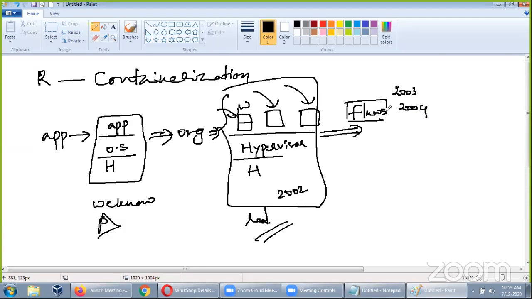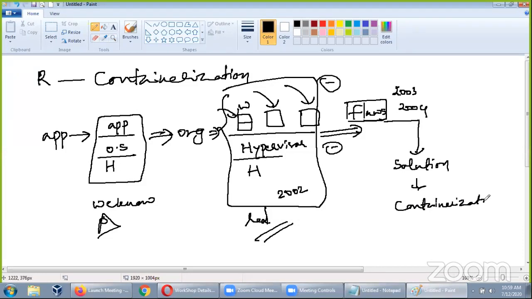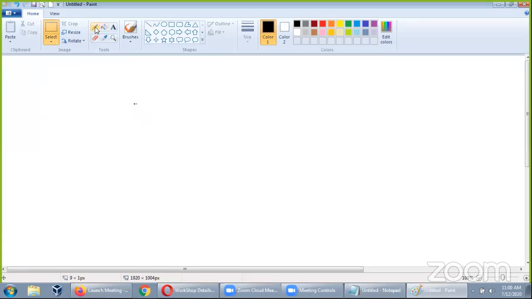By the time the flaws came out, I mean to say there were some negative points, some concerns. To overcome this problem, they thought about a solution, and that solution is your containerization technology. You getting it? Out of the flaws, they wanted to come out with a solution. The solution was containerization. That means this technology itself has evolved from the flaws of VMware. Now, if you deep dive into what containerization is, the question that comes is here. Somebody questioned why I should have a full OS for running my application. This was the question.